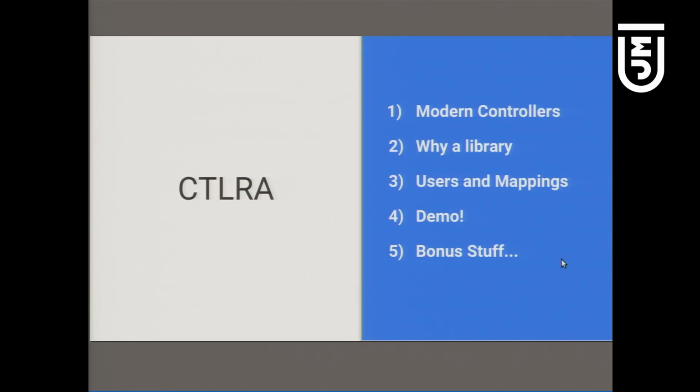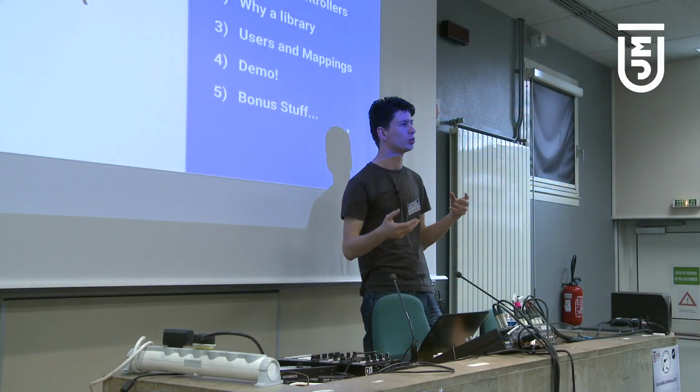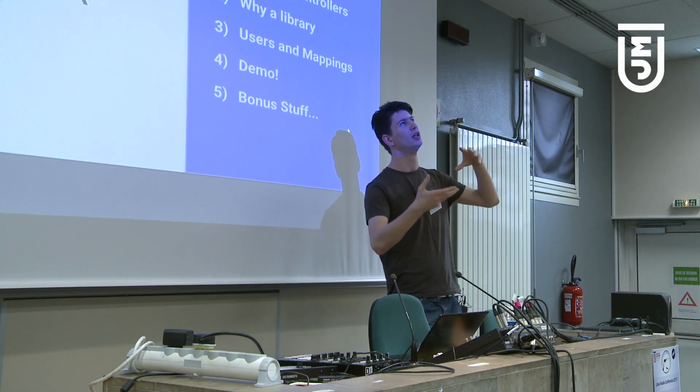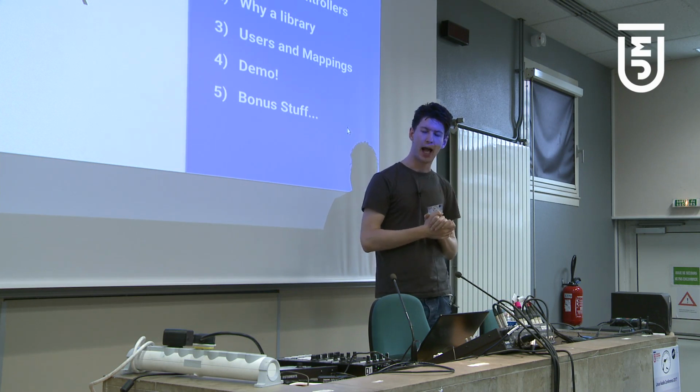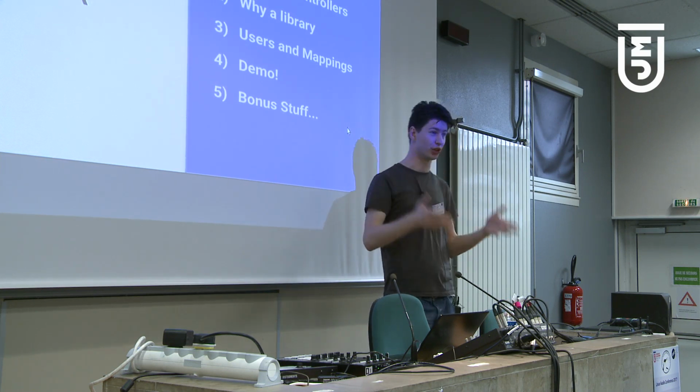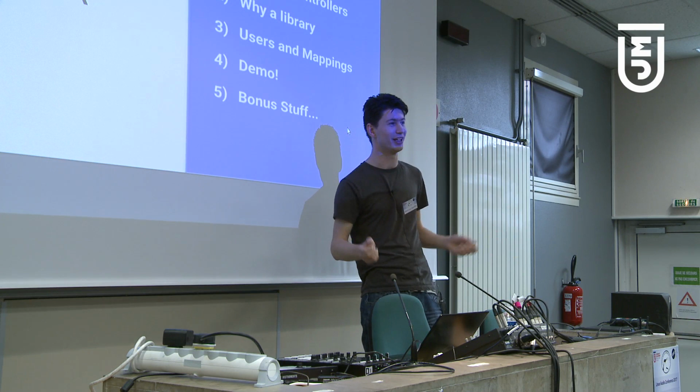I'll jump straight in and give you a really brief overview of what we're talking about. What we're talking about is modern controllers. More on that later. Why should this be a library? I've had various discussions with people, and there seem to be a few angles we could take to support these devices. I'm of the opinion that a library is a good idea. So what I've done is build this library, and now I'm going to throw it up.